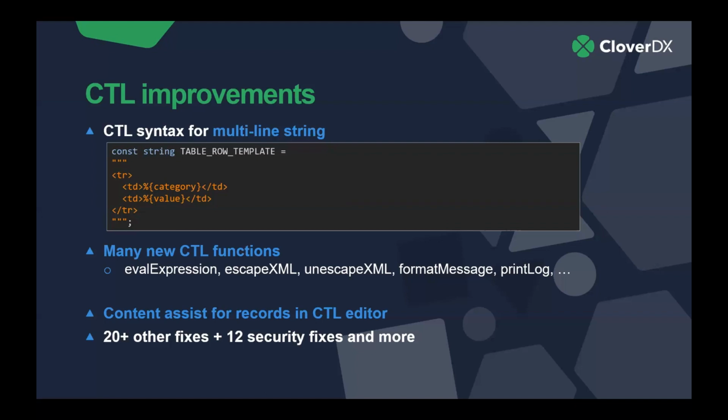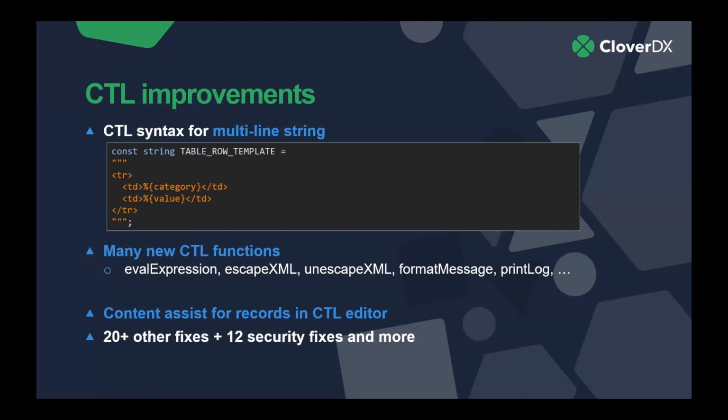This is something that we've used in the past, for example, to implement various configuration tools where the users provide an expression and Clover runs it as part of a job, and the expression is configurable. Oftentimes it's delivered by some sort of an Excel file or something similar. So now we have direct support for this in CTL, which will make building this kind of interfaces or mapping tools much easier.